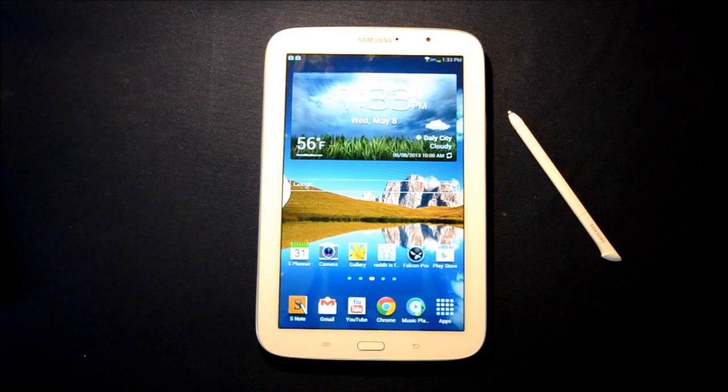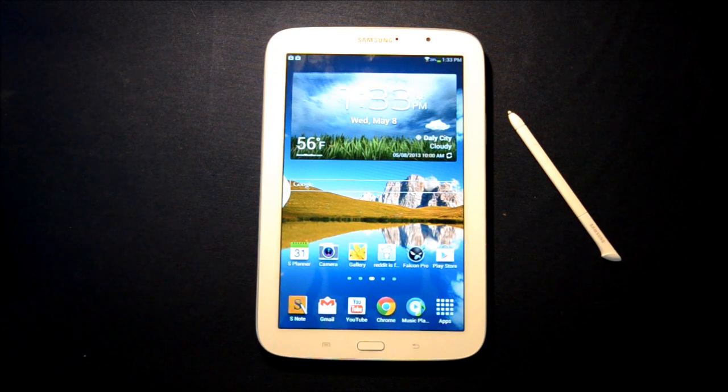This is last-gen hardware technically only because the Galaxy S4 is now out with either a Snapdragon 600 or an Exynos 5, so the hardware isn't the newest in this tablet, especially for the $400 price point. However, this thing flies through any task. It never lags. There's a few stutters once in a while, but thanks to Jelly Bean, it's very, very smooth.